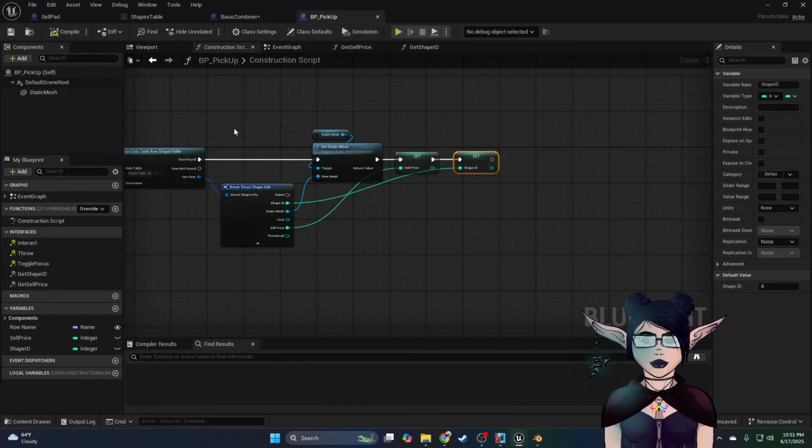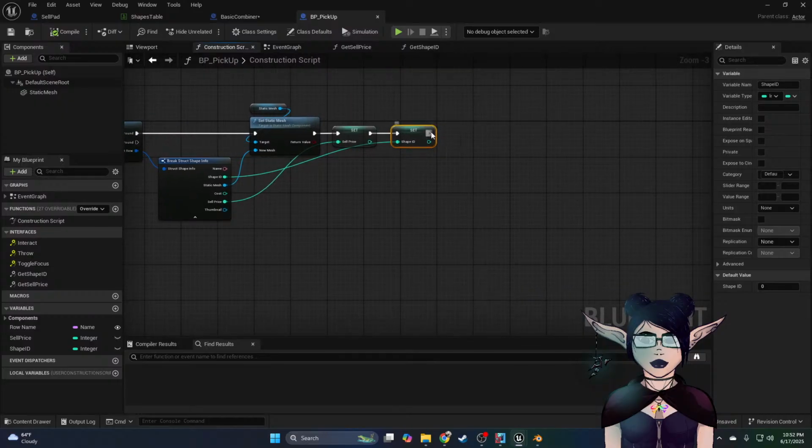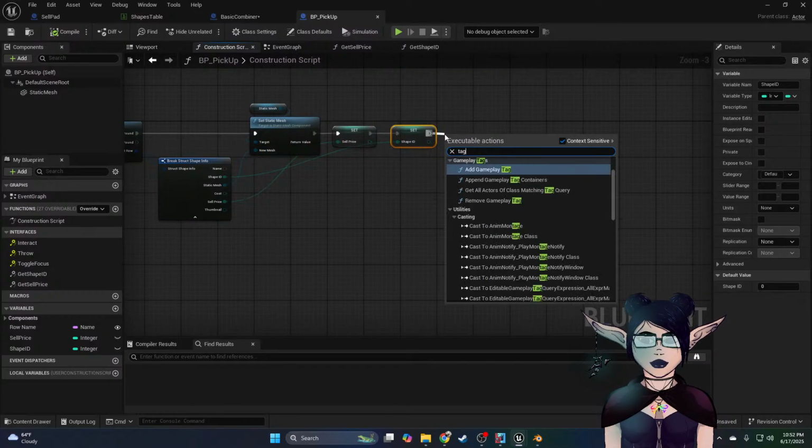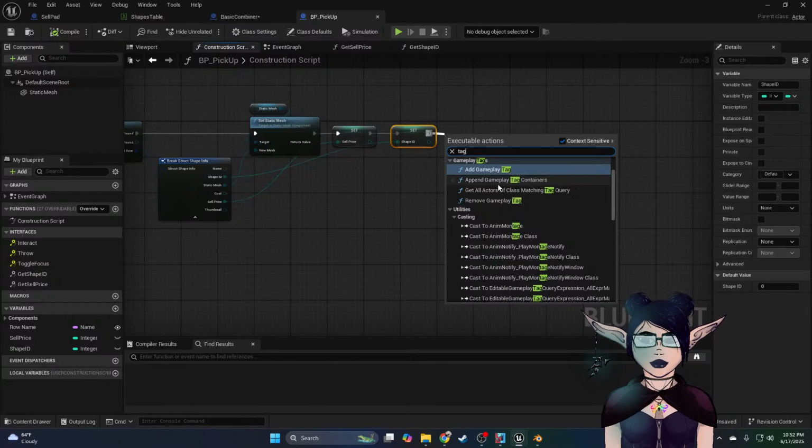Can I set this? Add gameplay tag, remove gameplay tag, append.